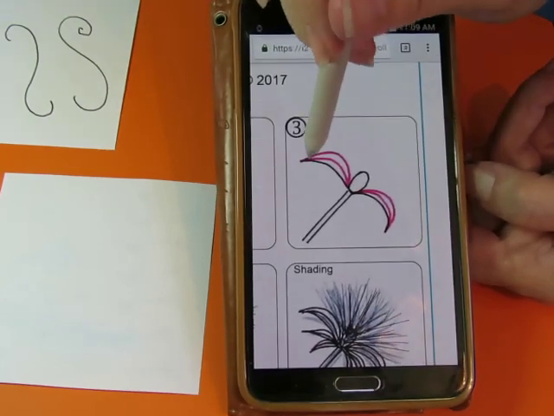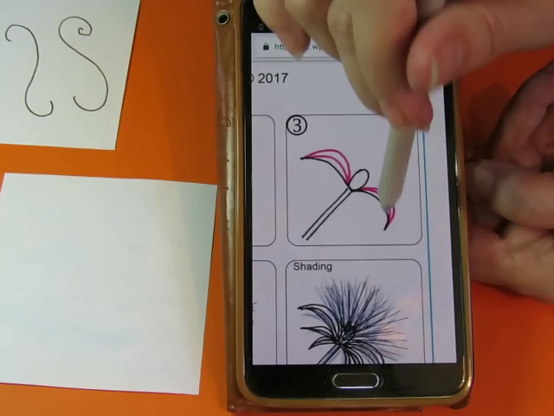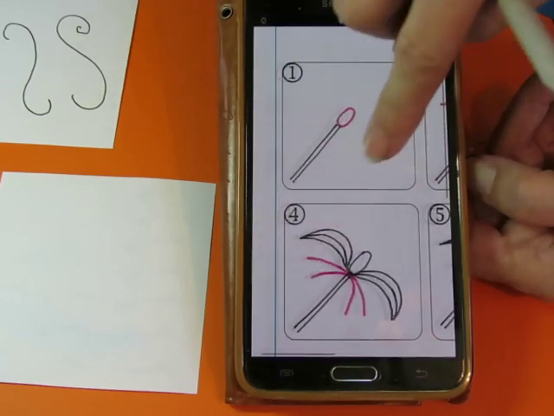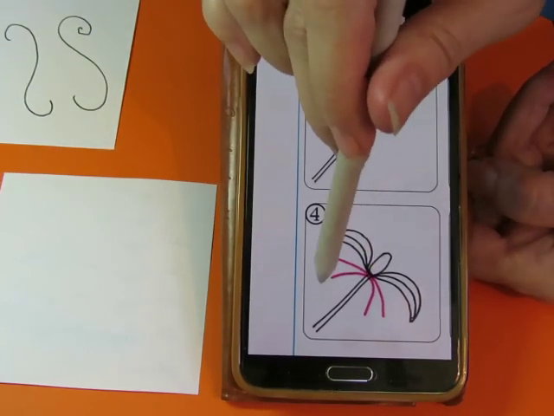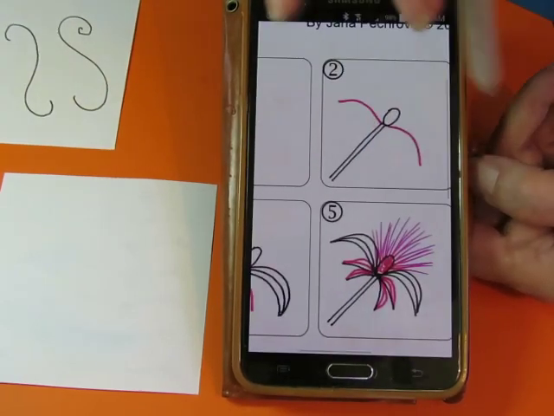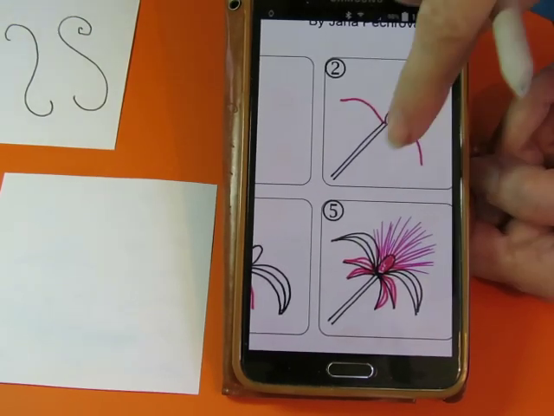And then we're going to do an echo or an aura, up and around like that, and up and around like that to make petals. And then coming down underneath, we're going to do 2 more little arcs. And do that same little petal thing 2 more times.